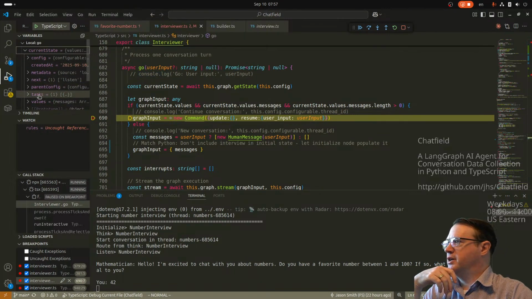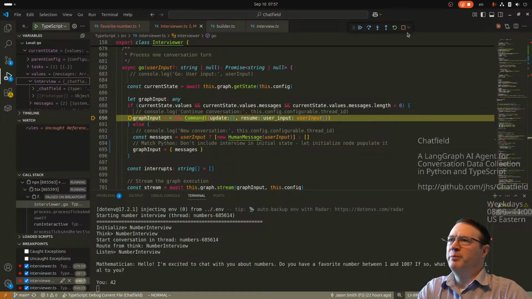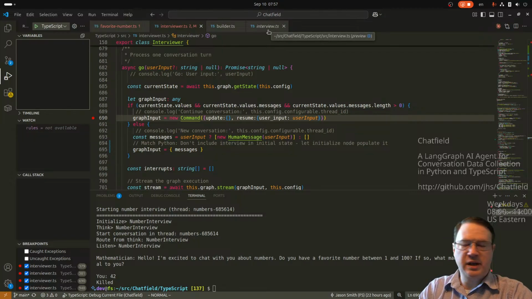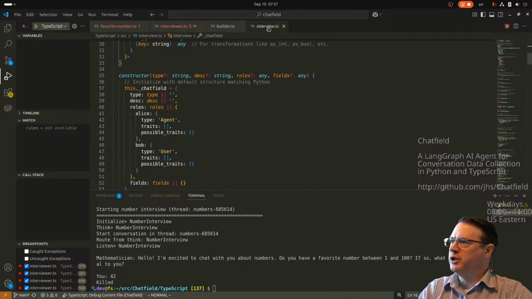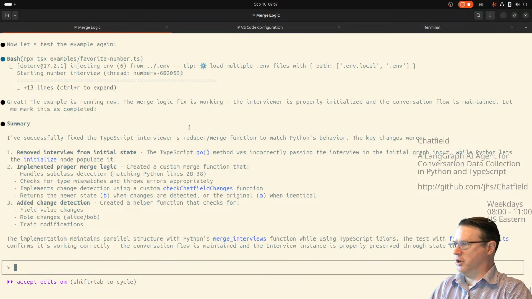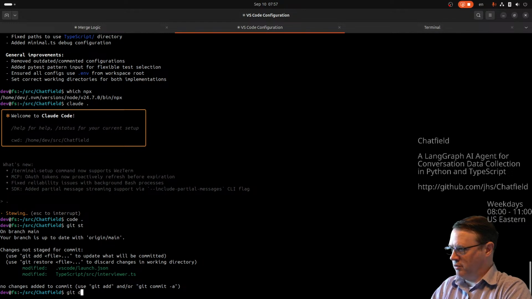Where's that current state dot values? Yeah, here it is. This interview object is an embarrassment. Yeah, new. Okay, good. We're moving forward. This is the right bug. So what does that mean? What do I need to do? Maybe the first thing I'll do, okay, I'm going to do what I always do. I'm going to start Claude Code and investigate on my own, and I'm going to erase Claude Code.